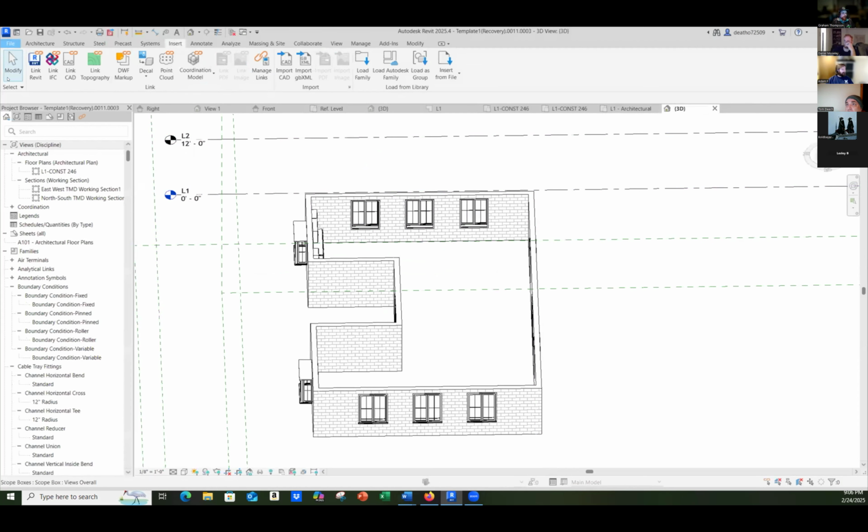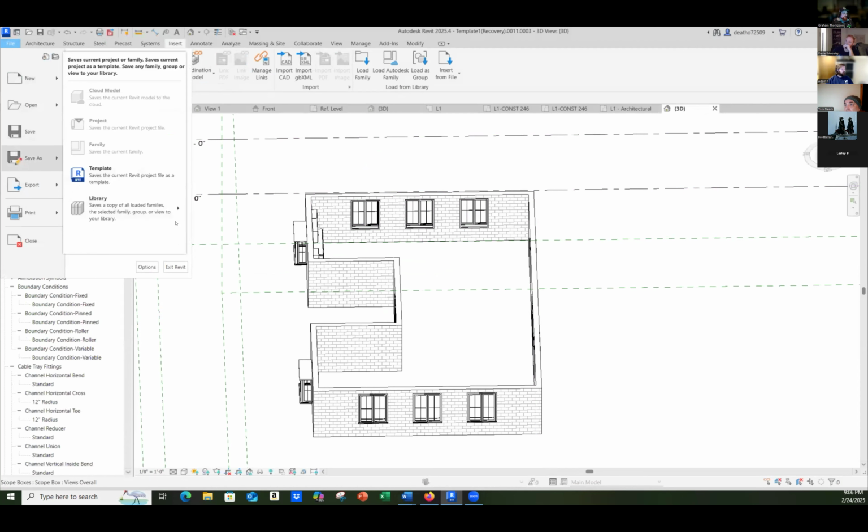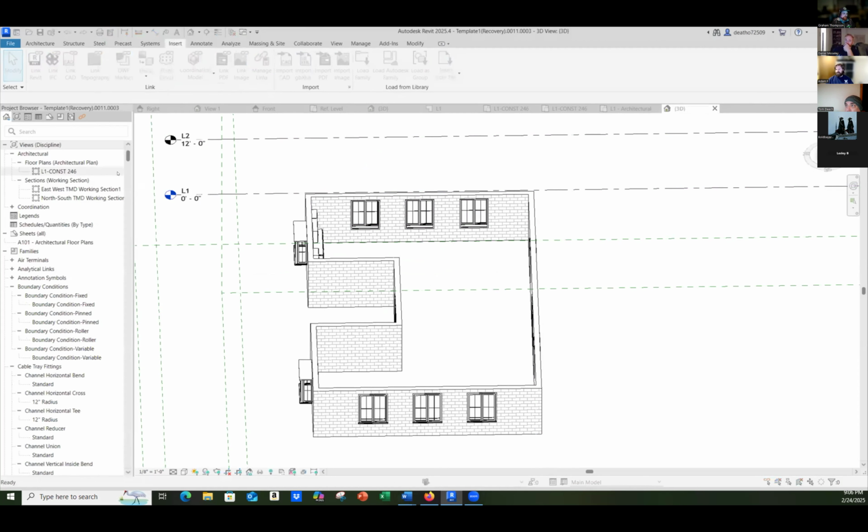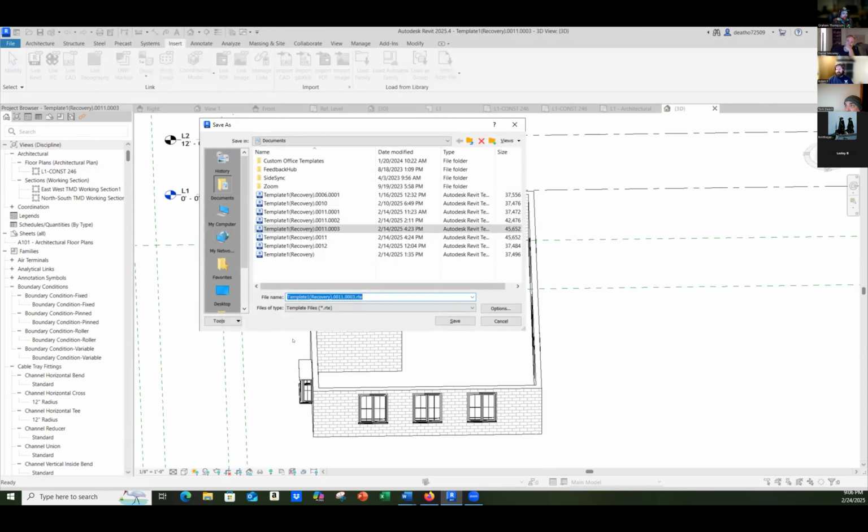Let's do a File, Save As. And you're still using a template, which, okay, that's fine for right now, I guess. I want you to just save this as final project. Construction 246 final.